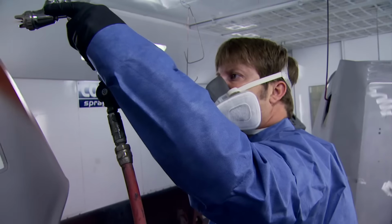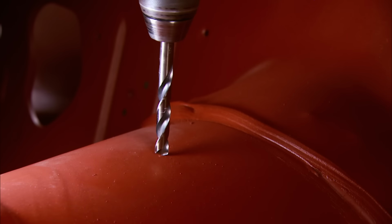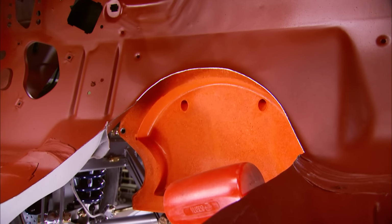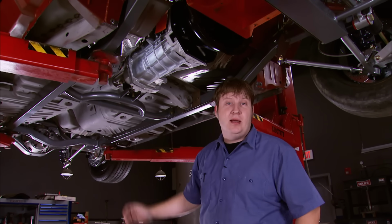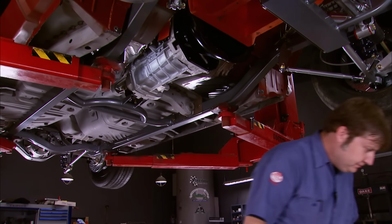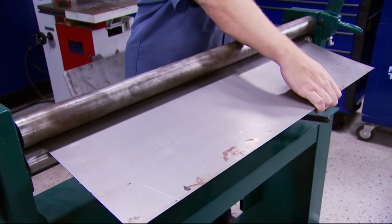We sprayed the body with red oxide epoxy primer. Well, we got our transmission in place, so that means we got plenty big enough hole. We got just the right amount of clearance. Now I need to do some tin work to patch up that hole. We grabbed some 18 gauge steel and tossed it into the slip roller to make a new one.